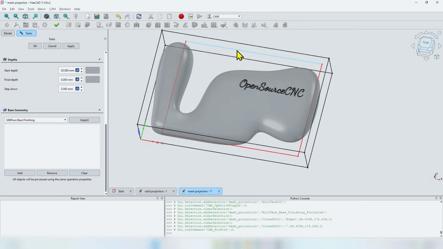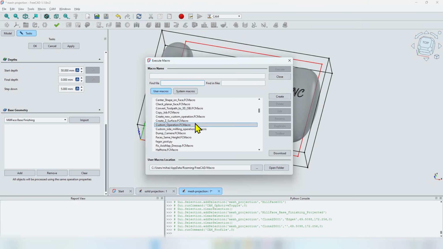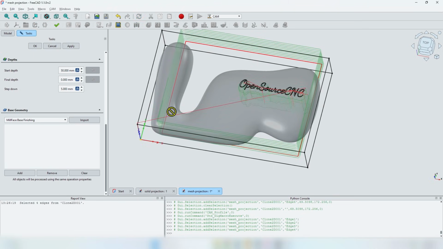For this sketch, things are pretty simple. I just have 4 edges. I can select them one after the other using the Ctrl key. But what if I have a sketch with, let's say, 1,000 edges? Again, a macro comes in very handy. Download it by following the link in the description, and then all you need to do is have the entire object selected, run the only edges macro, and it will automatically switch the selection from the entire object to just the edges.